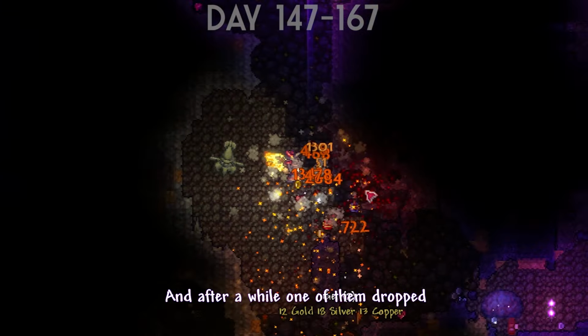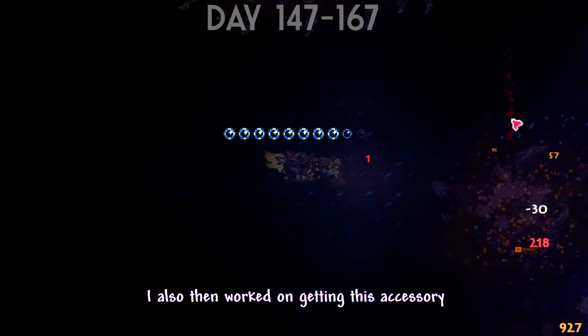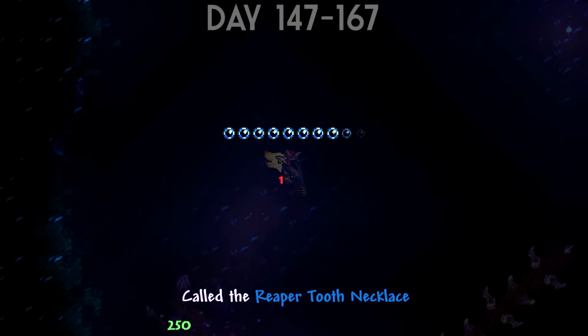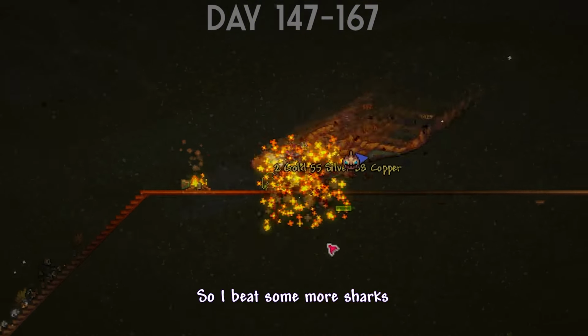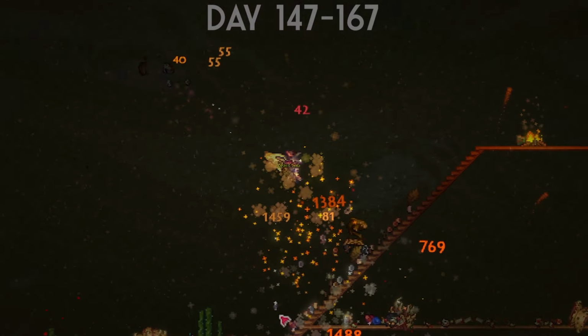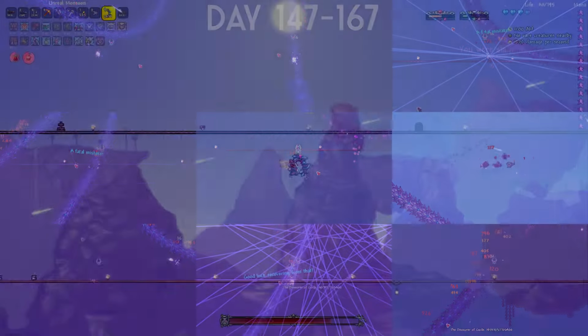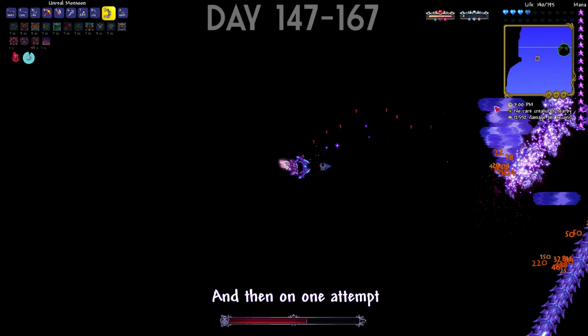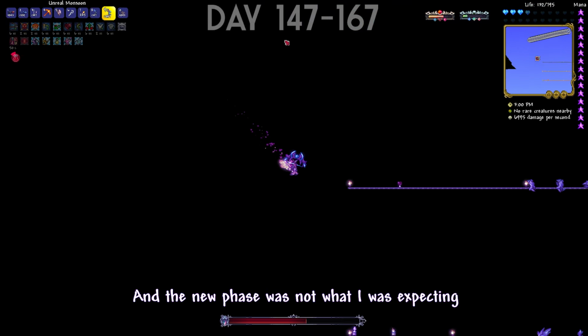And after a while, one of them dropped the putrid scent, so I was able to finally craft the recon scope. I also then worked on getting this accessory called the Reaper Tooth Necklace, which as you can guess was made up of the Reaper teeth. So I beat some more sharks, and I also fought the Great Sand Shark mini boss so I could get the Grand Scale. Then I crafted the Reaper Tooth Necklace, and I tried more attempts. And then on one attempt, I was able to take off almost half health, and the new face was not what I was expecting.